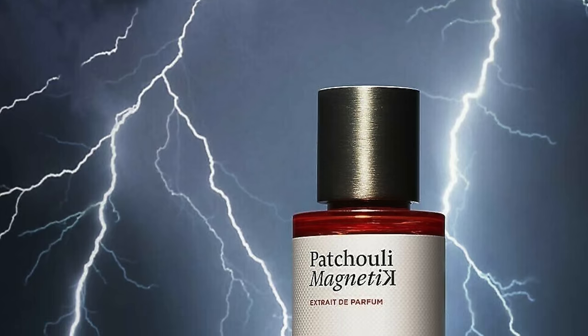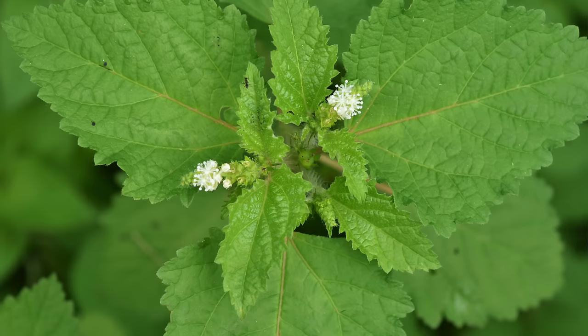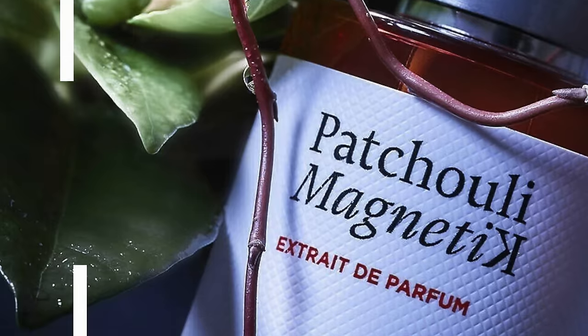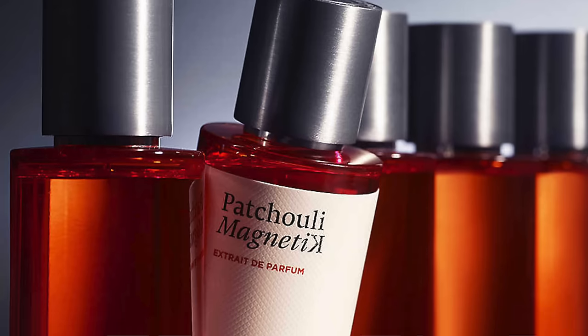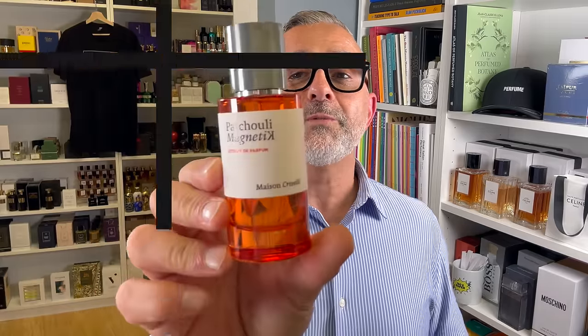At number three is Patchouli Magnetic — probably the most beast mode fragrance in the whole collection. It's really intense; if you spray it in a small room the smell will stay for a long time. I also get compliments with this one, though I don't think a lot of people like it because it's so overwhelming. I enjoy it because of the patchouli and the very cozy factor — it's very creamy, lactonic, milky, perhaps from the gardenia or sandalwood, with frangipani as well. The patchouli is really in your face. Notes also include benzoin, white peaches, vanilla, and leather. Long lasting with compliments. Patchouli Magnetic at number three.